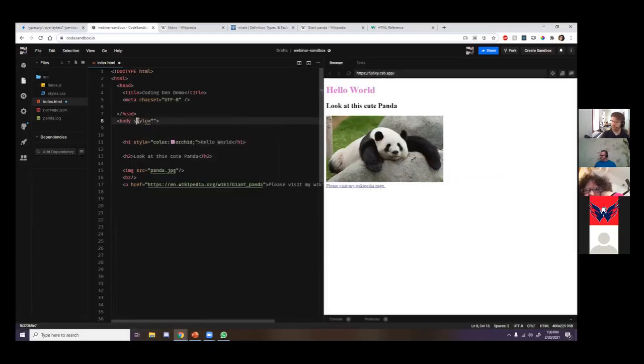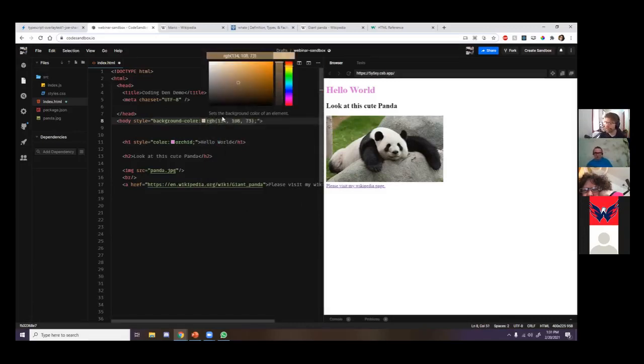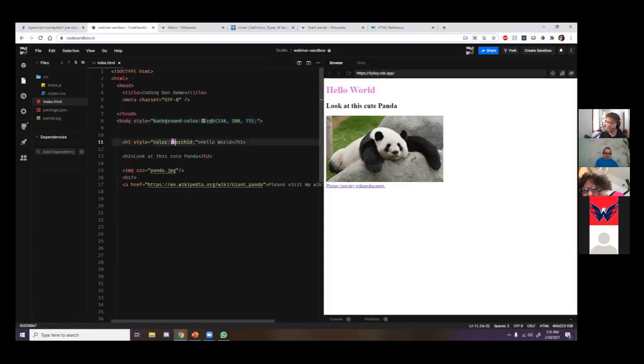So I'm going to give it a style attribute, just like I did with this. And I'm going to type the background color property. Maybe I want the entire thing to have a background of tan. I don't know. See if tan's in there. I don't know if you can see that one. Oh, guess that's not rendering.